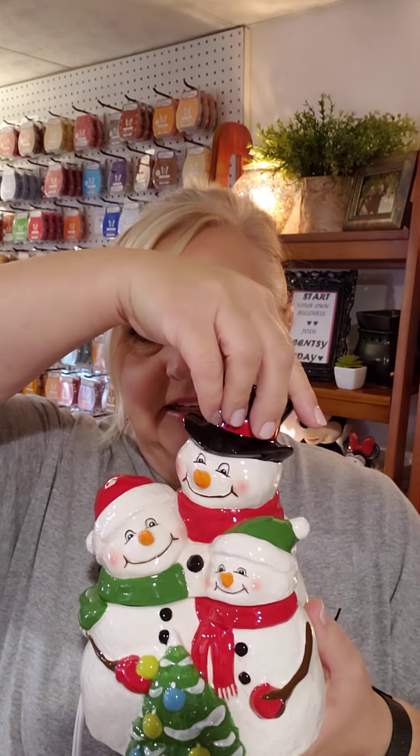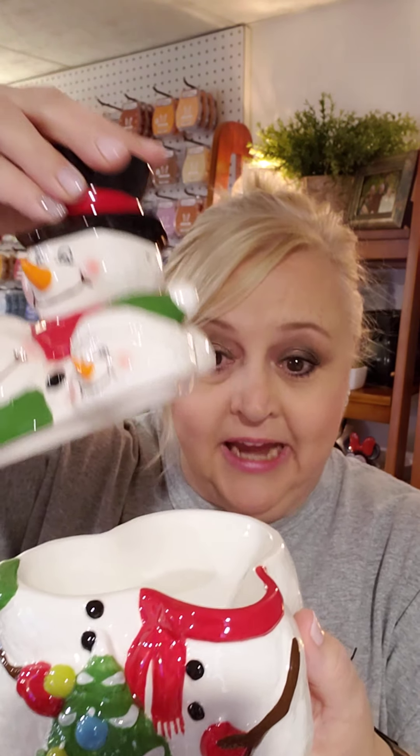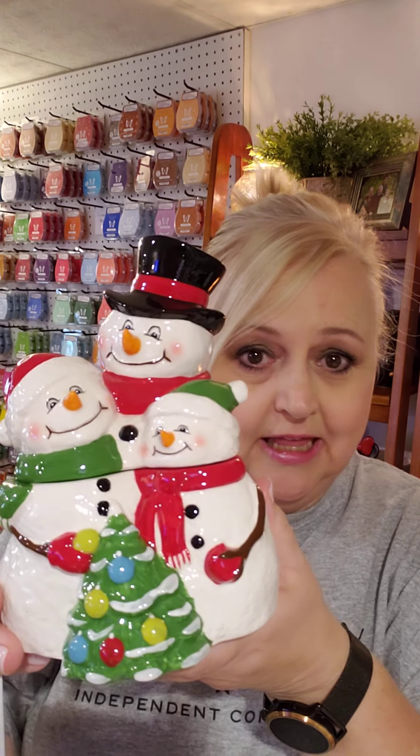Another thing I just wanted to show you real quick — I just got it UPS yesterday. I know it sold out online, but I did score a few extras, so if you need any, let me know. This is the little Snow Much Love Warmer — a little element warmer. It's got the plug-in, so it'll click on and off. It has the little indicator light on the back, and then you take the little top off and that's where you put your wax. These are hand-painted. Absolutely gorgeous. So if you think you need one for your Christmas collection, let me know — I only got two left.